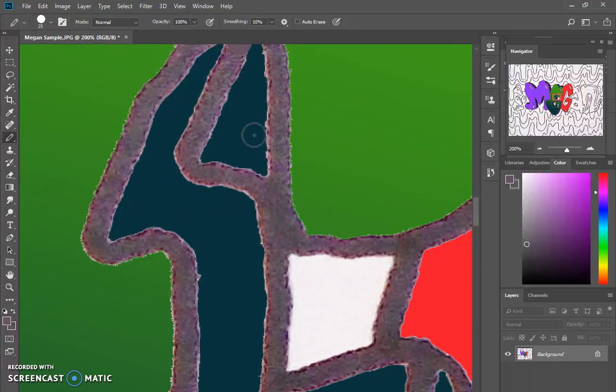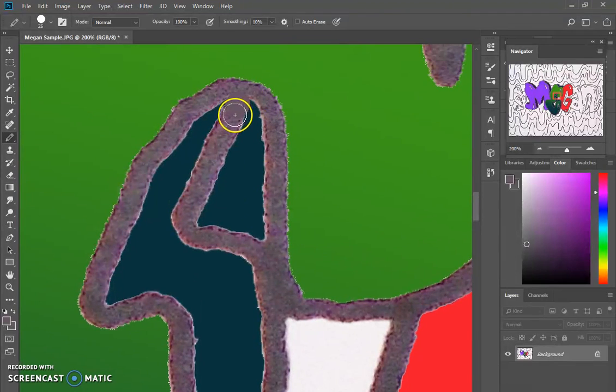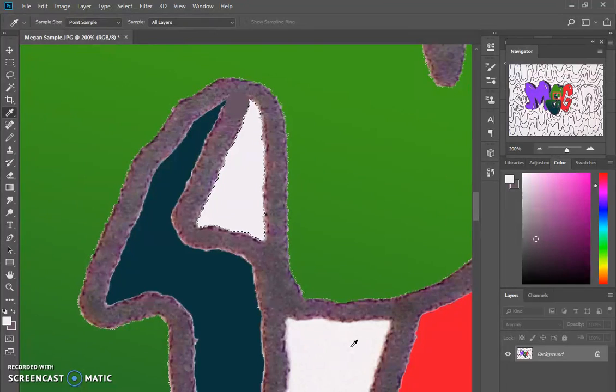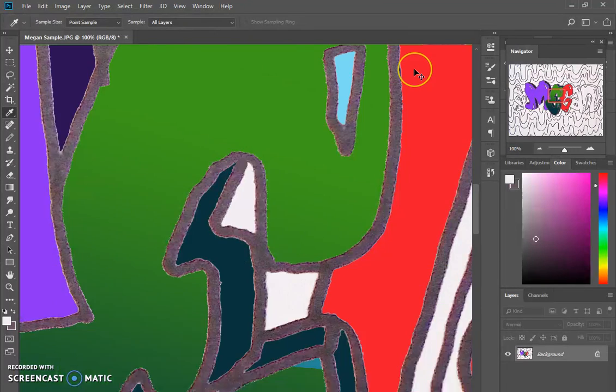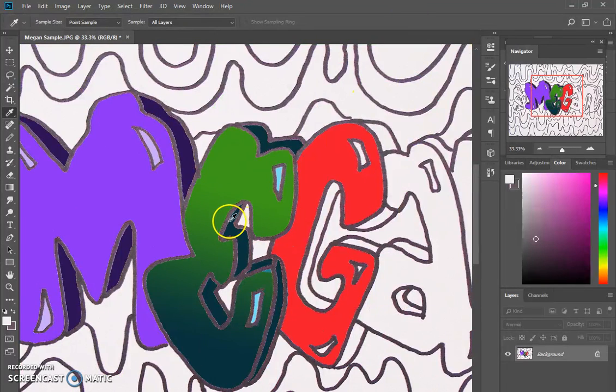Yes, if it's zoomed in, it kind of looks a little computerized versus the Sharpie drawing, but when you zoom out, it's not going to make a difference. So now that I closed the gap, now I can use my magic wand tool, and that space will stay its own area. And I want that to become the white of the background again, because when I zoom out, that space was a 3D edge of my letter E.